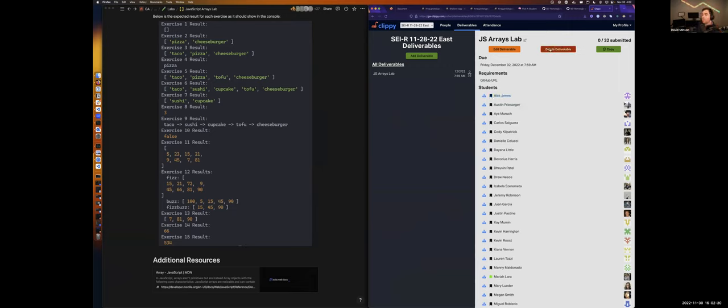So do we do that after the very first push, or does it have to be like the last one after we're done? You could do that right now. That's kind of what I would recommend. Just do it while we're all here and while, you know, you have the link handy. We won't grade it until it's actually due. So we won't actually look at it until after the due date. So you have from now until Friday morning to work on that lab. Cool.